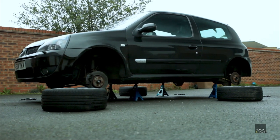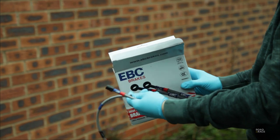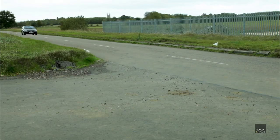This time on Road and Race, we test if just changing from rubber to braided brake hoses alone makes any difference. Then we fit and test uprated brake discs and pads.